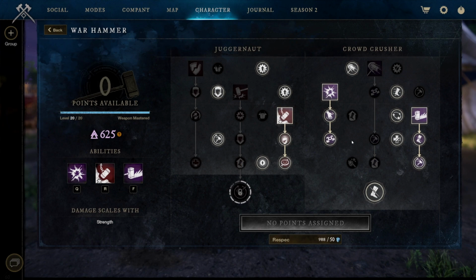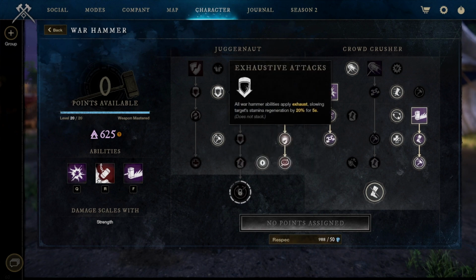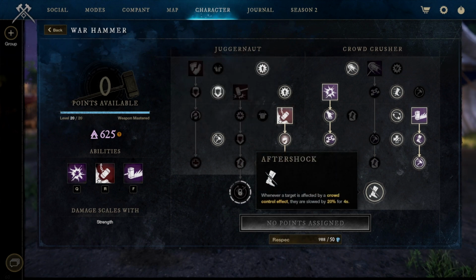Shockwave obviously is pretty major, especially with Sundering being on the hammer itself. And then Wrecking Ball giving us that fortification, which is really, really nice because then we can have fortify whether our great axe or our hammer's out. And then for our passives, a lot of it goes into cooldown reduction for heavies, some exhaust, damage increase. Grit is really important too for the heavies. And then I do make sure that I get aftershock, so then they are slowed whenever they're affected by one of our crowd control effects.